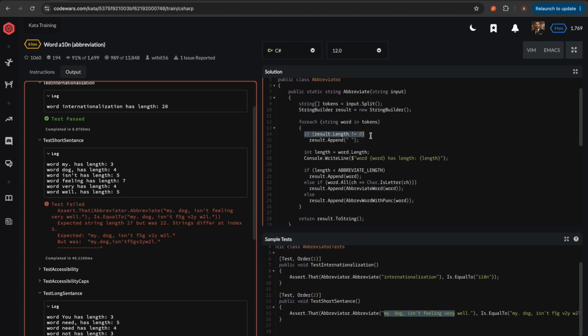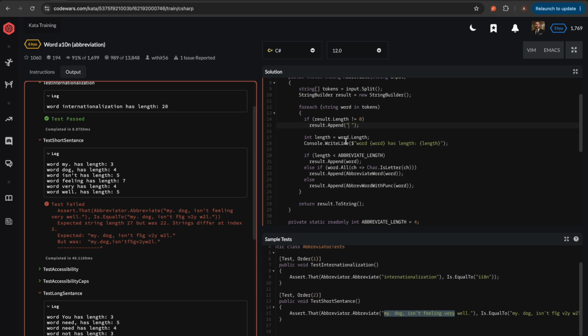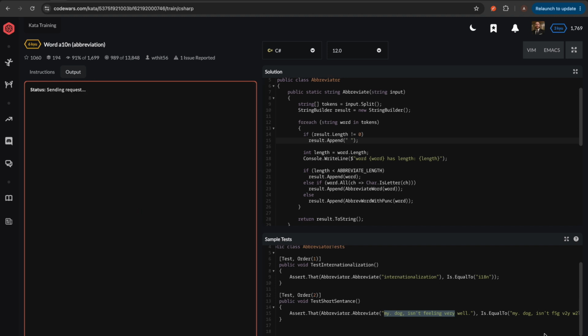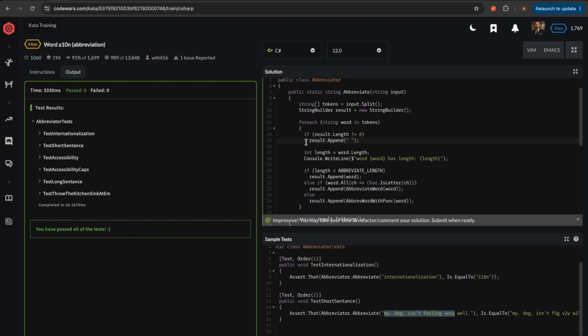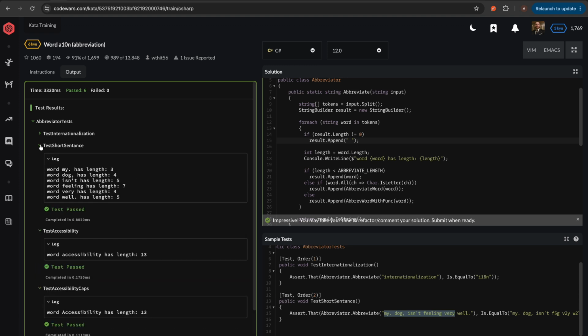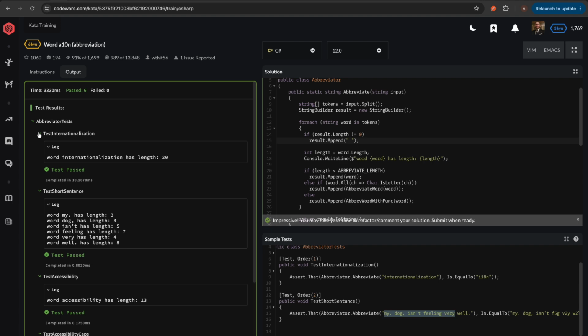And I added this check to make sure that we don't start with a space. We don't want a leading space before we do anything, right? We want our first word, and then after our first word's established, we want to put spaces before we add any more words. There are other ways that you could have included the spaces. That's just what came to mind. So let's try this to see if it fixes our problem. And we have all green, so it looks like we're clear. You're welcome to expand any of these if you like. You could have added more output, but I think you understand at this point.